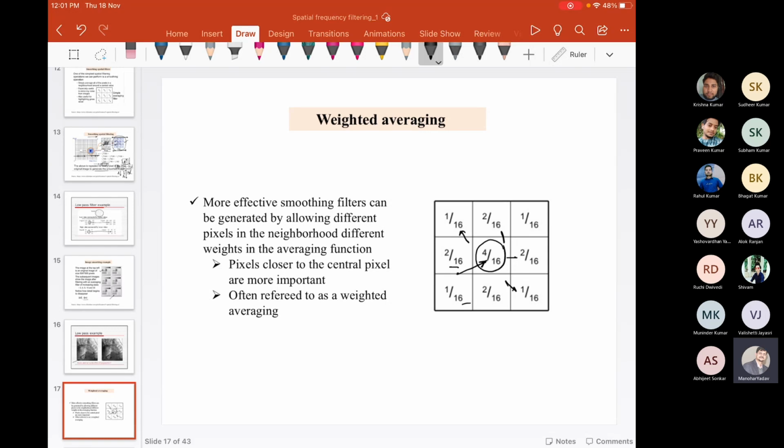So this is a more effective smoothing filter, and it can be generated by allowing different pixels in the neighborhood different weights in the averaging function. So pixels which are closer to the seed pixel or central pixel are given more importance compared to the kernel blocks which are away from the central pixel.